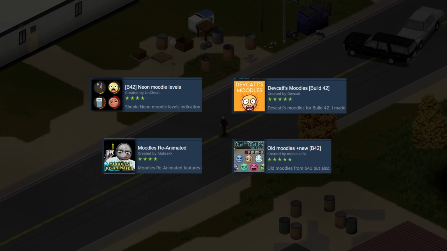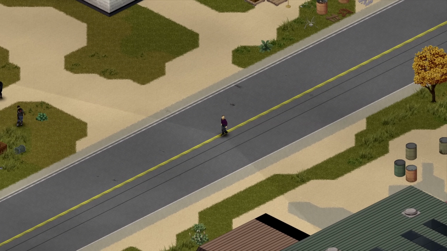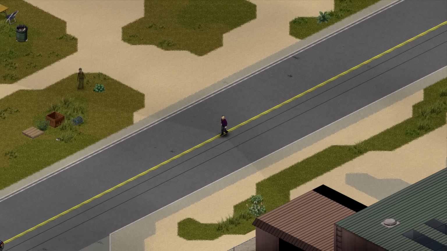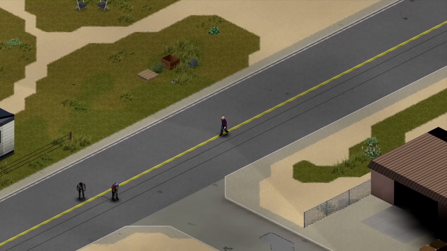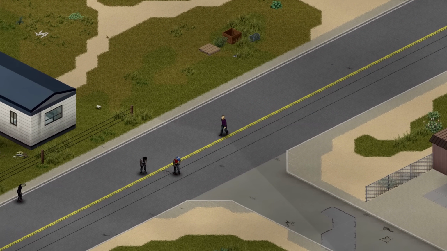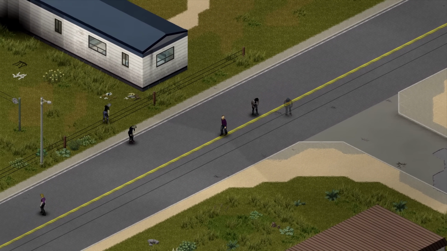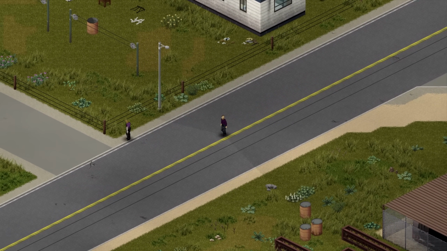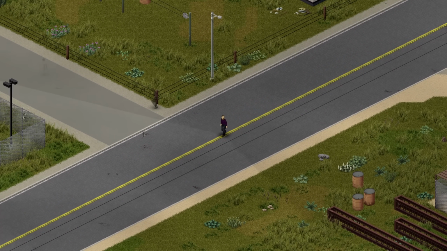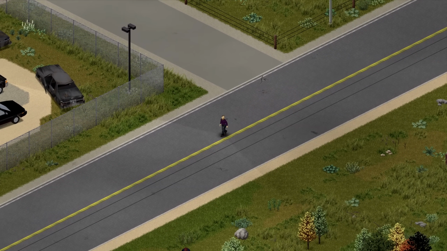And last but not least, 21. And this is going to be multiple options. But starting off with Neon Moodle levels. These add some clean bars to your Moodles to show what level they are at, and you can choose a circular or vertical design. This mod does not change the Moodles, only the backgrounds, so you can use other retextures with this mod. And that's where the other choices come in. Now it seems 99.9% of people don't like the new Moodles, but thankfully there are a bunch of options out there now, and whichever one you choose will work perfectly with the neon Moodle levels. Or by themselves, of course.